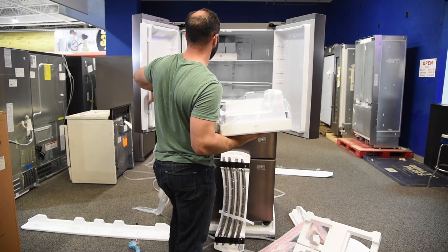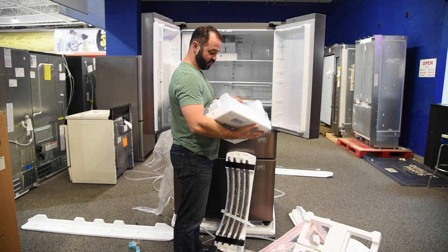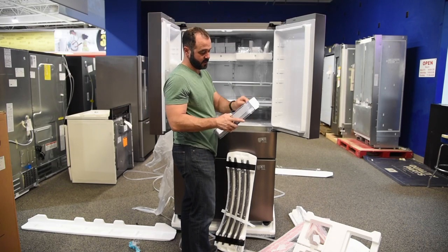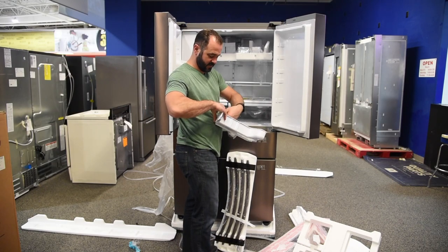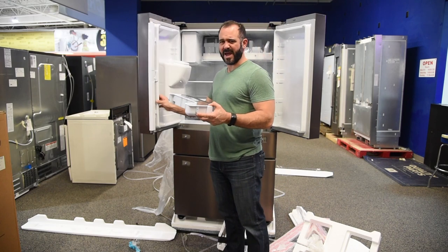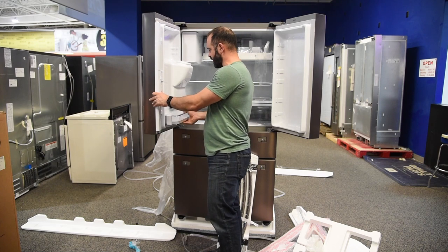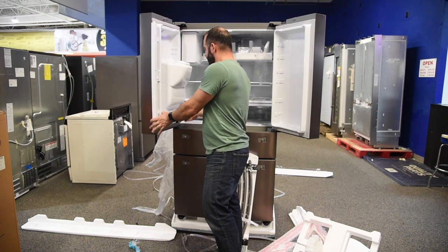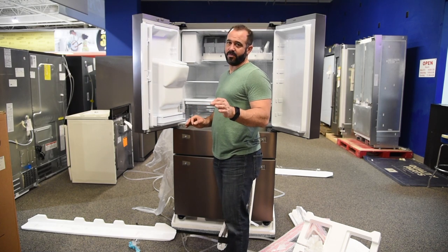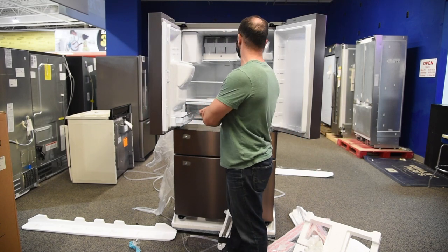Looks like we have drawers that are going to go here and here. Because the ice maker's here, it looks like there are a couple really interesting shaped drawers. Now that I'm really getting into the deep unpacking, it's not excessive amounts of packaging. I know we don't want to be wasting plastic — we have one earth and we don't want to think about all this waste. But I have to tell you, I think Samsung's done a very good job of using the right amount of plastic. It's enough to keep things tight without being excessive. This whole pile for this giant refrigerator isn't that bad.